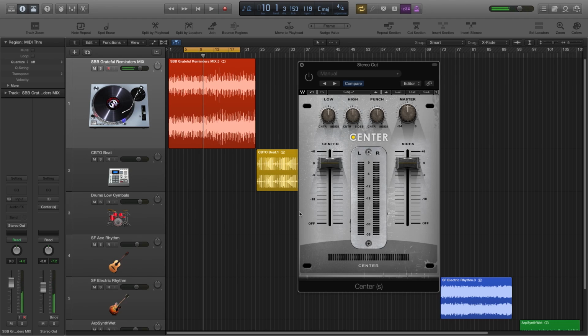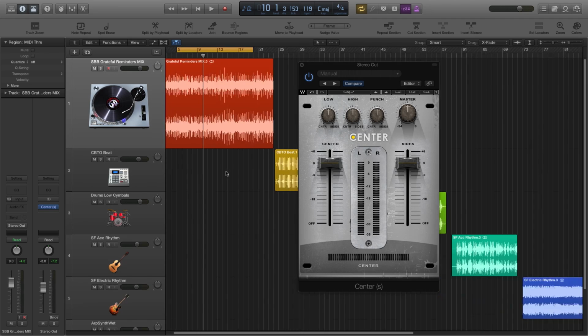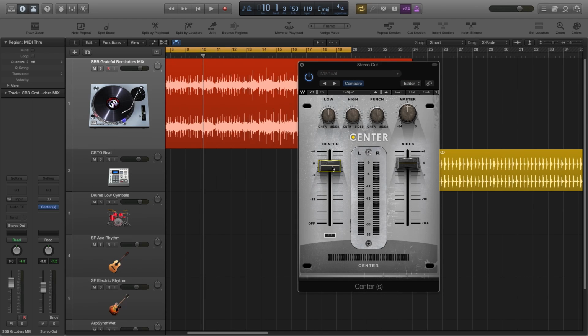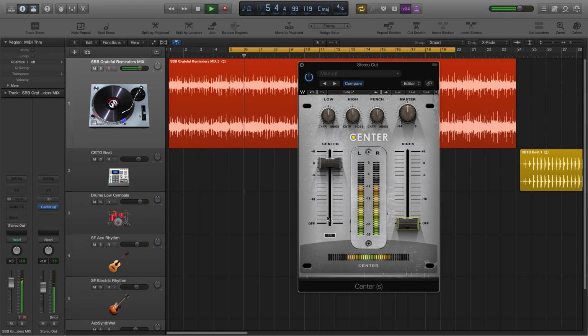It's a good mix. She just wants to hear the vocals a little more forward and a little bit less reverb. As an example, I'm going to pull the center up and pull the sides all the way down. I'm going to flip-flop just so you can see what we're isolating here. So here's just the center. And here's just the side material.